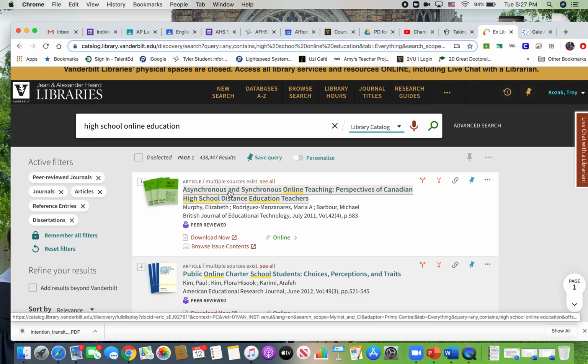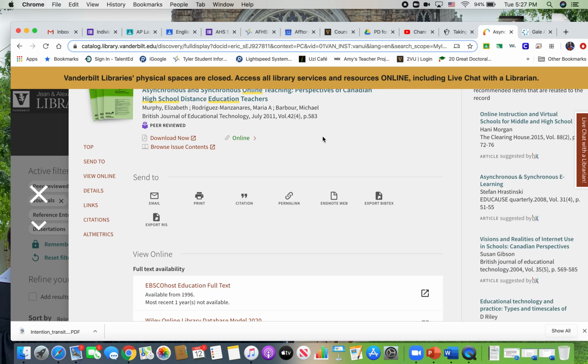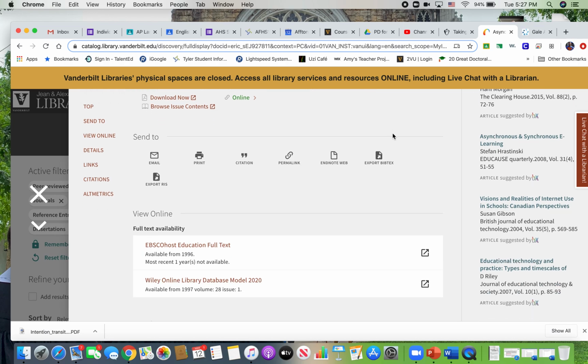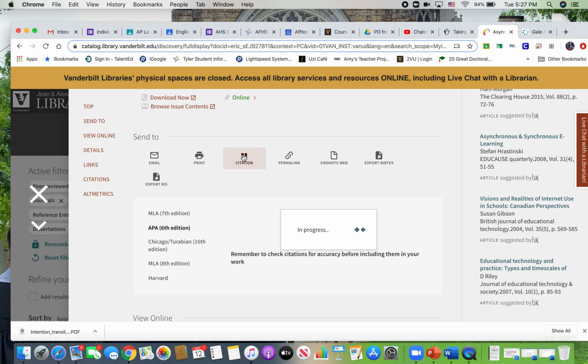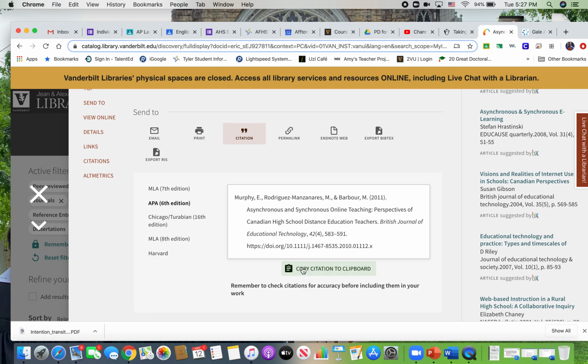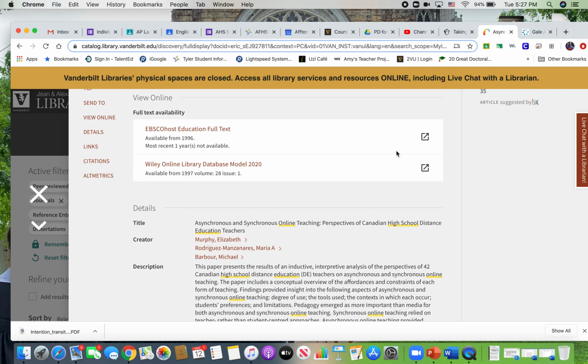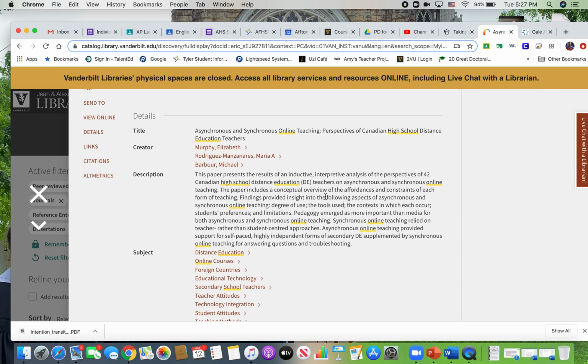I'm going to go ahead and show you, I've scouted some of these out, and I'm going to be reading them this week. But inside my search here, this does take me to EBSCOhost. That's where I would get the full text. I do have a citation, which I'm using APA, so it's really easy. I just copy my citation. I'll show you where that shows up a little later. And then it even gives me a nice little description.